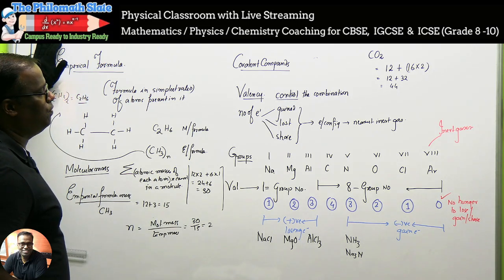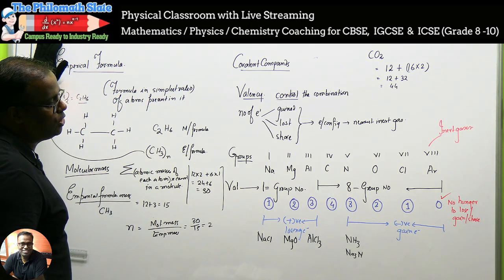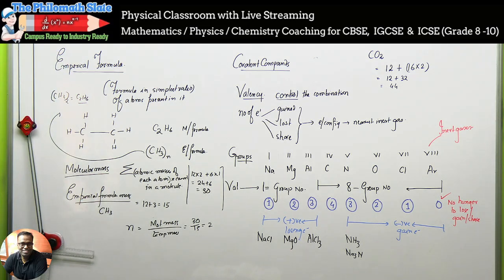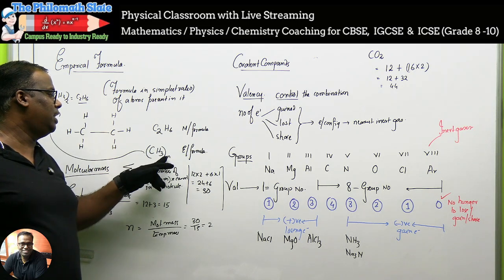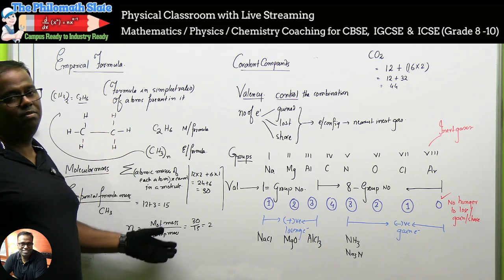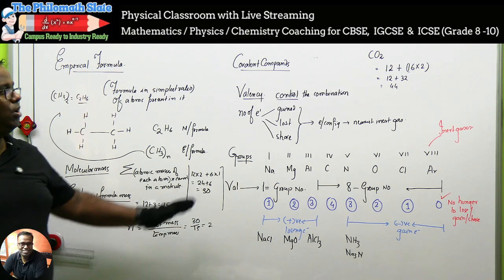What is the use of it? Empirical formula will be the first formula which you will obtain when you are trying to manufacture a compound. Once you have manufactured that compound, by research, you will first get the empirical formula. It will have something called n, there will always be an n, okay? And how to find out this n? This n is found out by dividing the molecular mass by the empirical mass. You know how to calculate molecular mass.